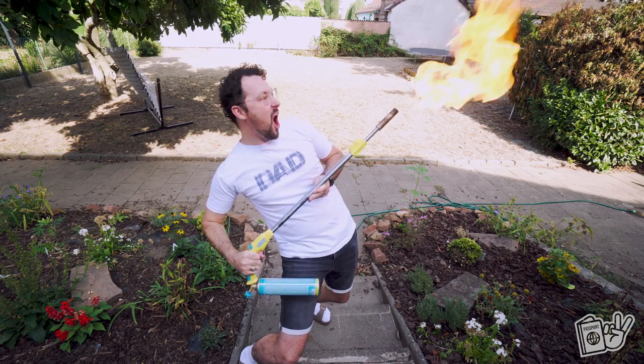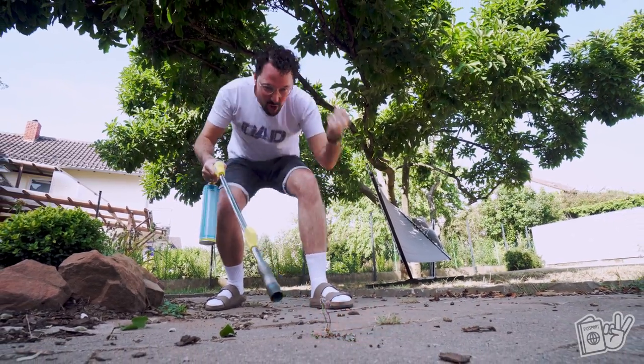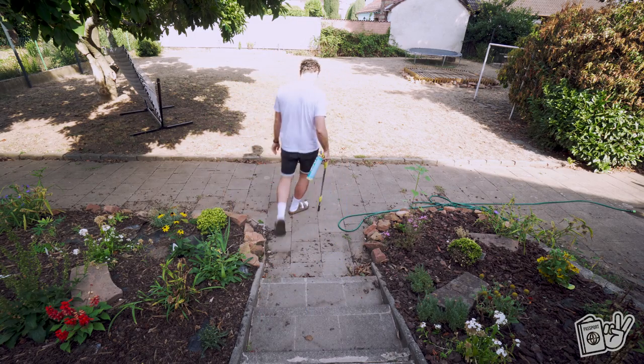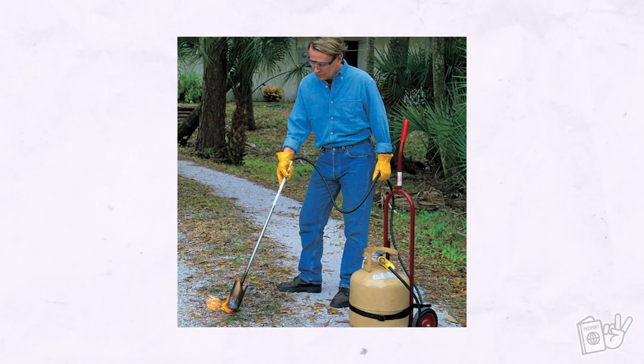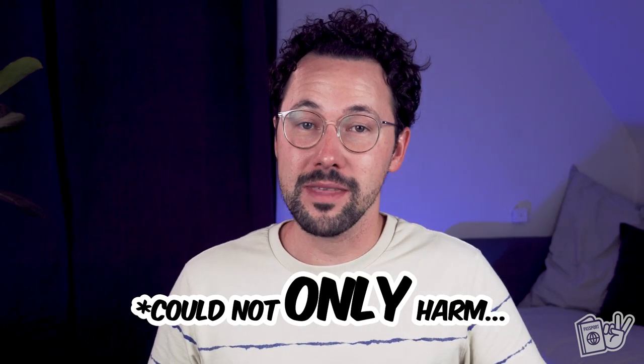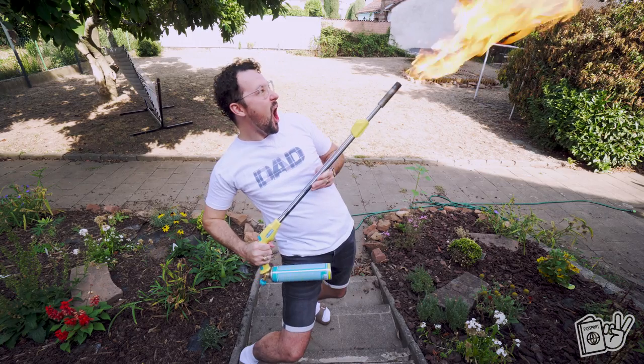Let's talk about something that is German but is so much more American in spirit, and that is glow torching the crap out of weeds on your property. This handy tool is something we had never seen before we moved to Germany. Typically we see Germans standing in their driveway with a massive tank of gas attached to a long hose, shooting a massive flame at weeds to burn them alive. The reason is pretty German though — to reduce chemicals that could harm the environment and your health. In fact, Roundup, the most popular weed killer in the US, is banned in most European countries because of the chemicals it contains.